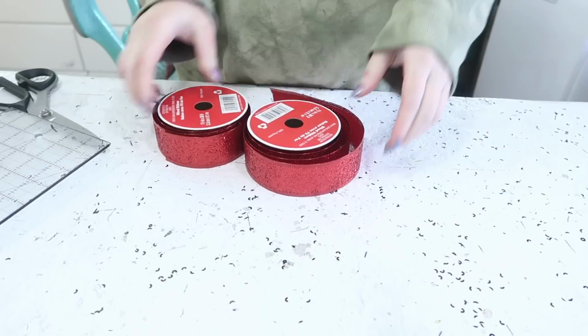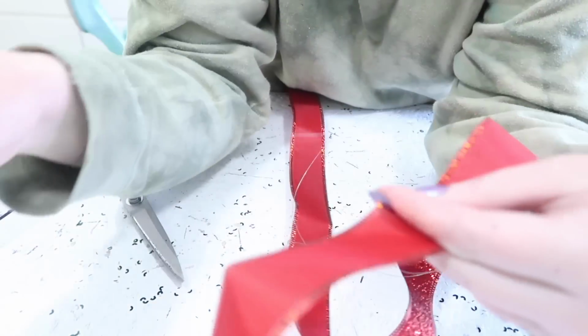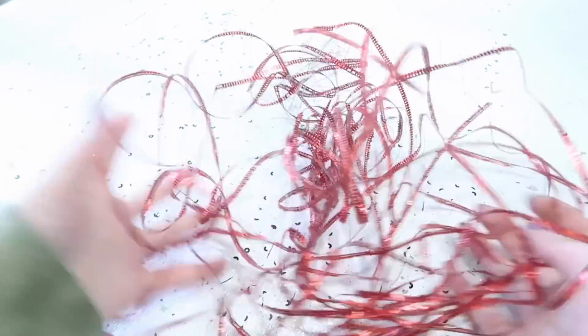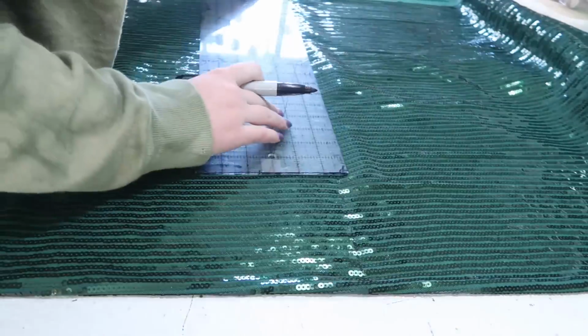I decided that I was going to bind the bottom edge of the mesh ruffles with red ribbon. And I thought this ribbon would be too stiff because it was wired, so I very cleverly removed all of the wire beforehand, which is what you can see me doing here. And then I cut out so many of these 12-inch long strips, which are going to serve as ruffles for the bottom edge of the underskirt.